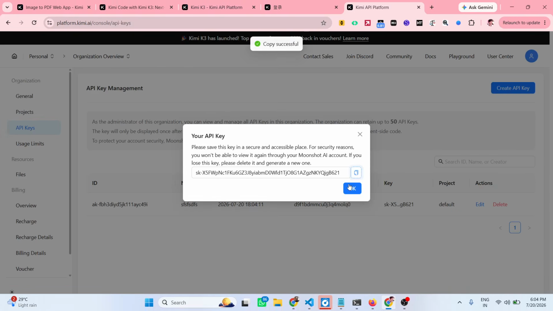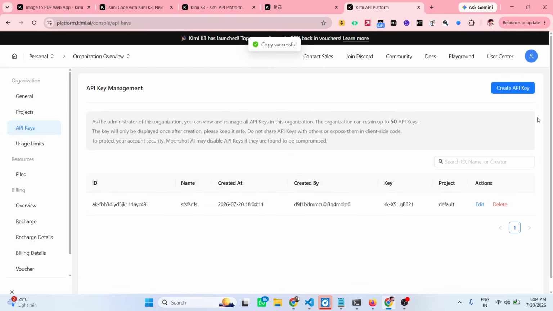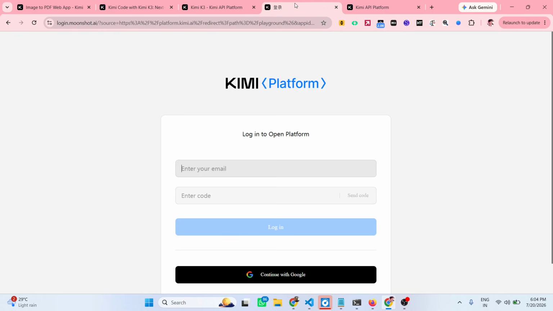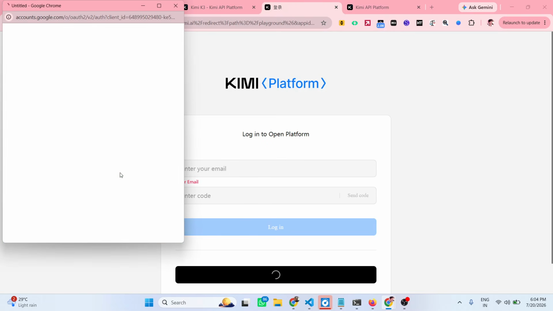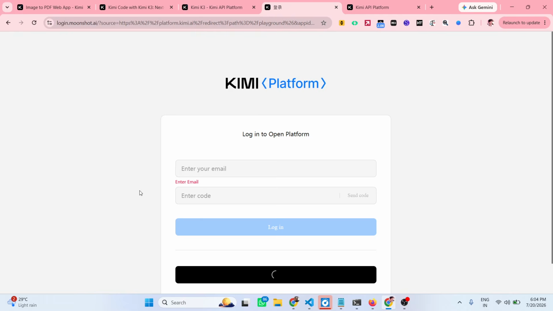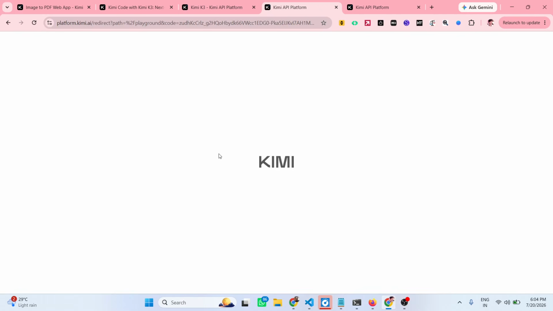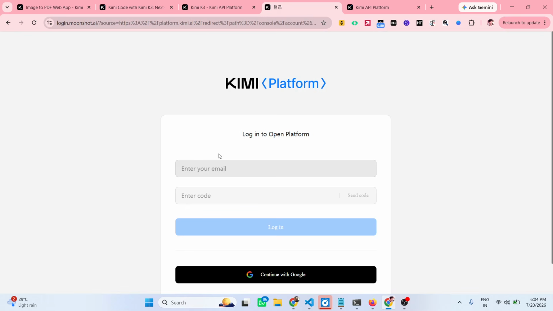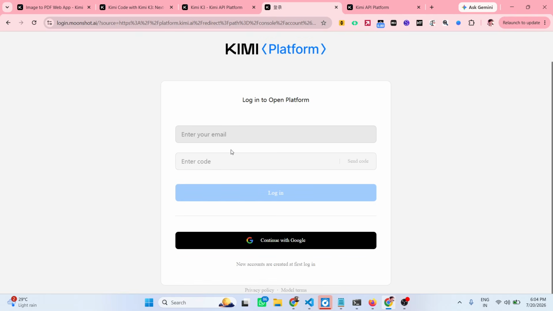Simply copy this API key to the clipboard. It's really easy to get the API key, and we also have the playground section as well. So this really destroys Claude Opus, GPT, and all the premium AI models.